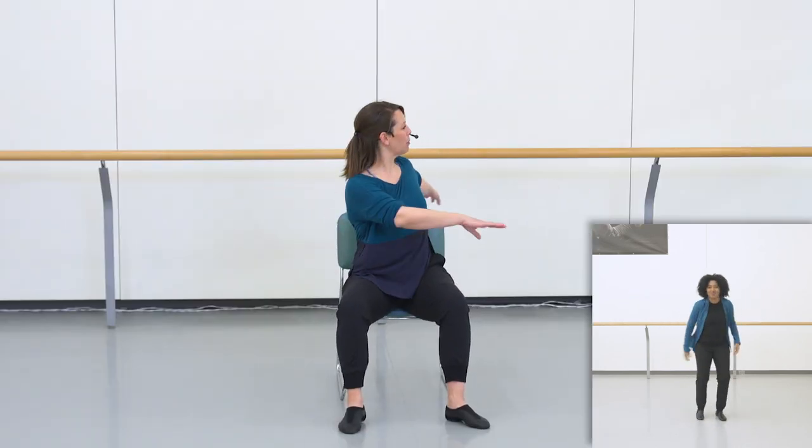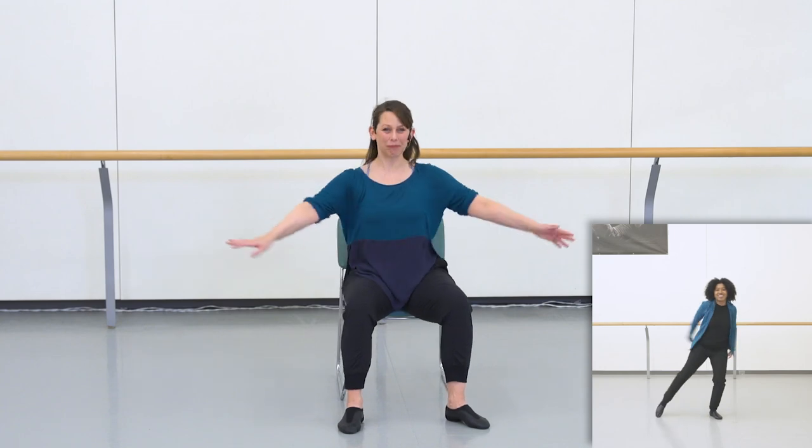And to begin, I'm going to ask you just to check the space around you to make sure you have lots of room to move as we dance together.